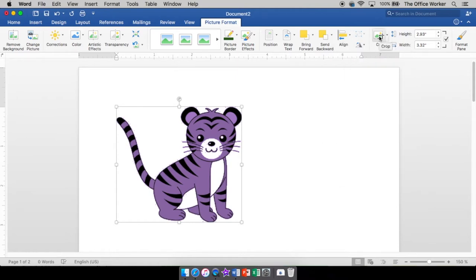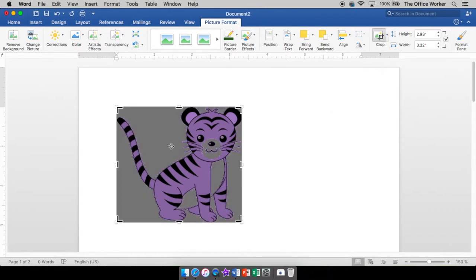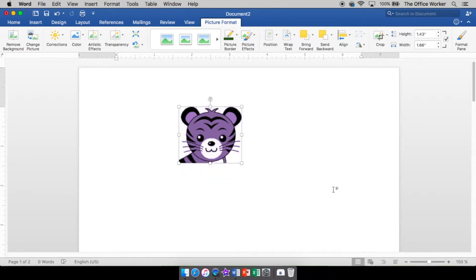You can also crop him. Maybe you don't need this whole picture. You click on the crop button and you're going to see that the handles look a little different. I'm going to go on top of the handle. You'll see now my mouse pointer looks different. Click and drag. We're going to go just to his head. I'm going to go over to the side here. Okay, now you can see the boxes around that, but you still see the handles around the original picture. Then you click crop again, and now you just have a head. It's great if you want to crop out part of a picture, take it out, like cutting it with scissors.